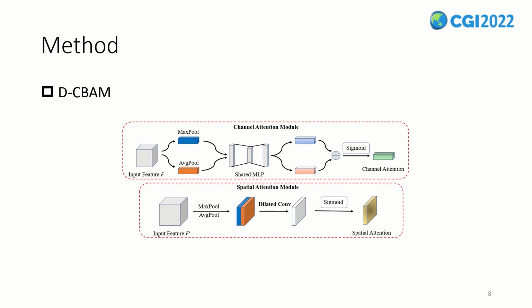In convolutional neural networks, the size of the receptive field determines the performance of spatial attention. A large receptive field can aggregate a wider range of contextual information, resulting in a stronger representation of spatial attention. In this paper, we insert the attention mechanism in the neck and use dilated convolution to aggregate spatial features of two-dimensional spatial attention. The improved module is called DCBAM.